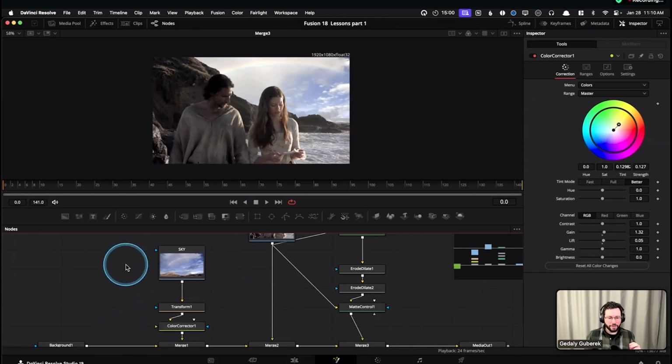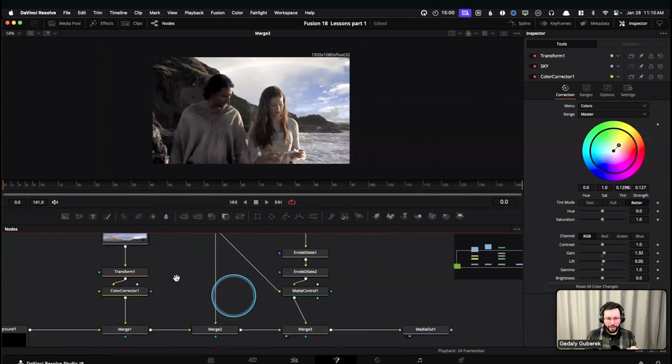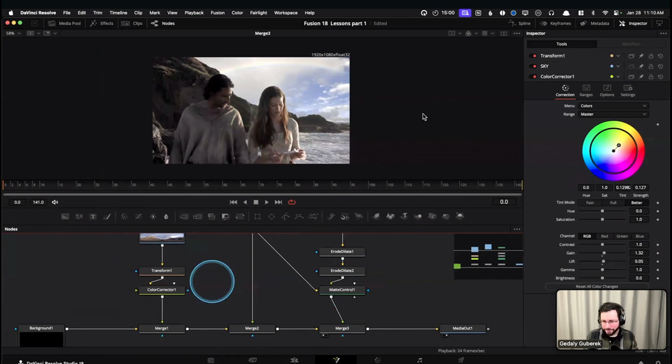But the idea here is that you have an understanding of what the Fusion tools are capable of, and we'll do it this way first, and then we'll look at it in another way shortly. So if you get lost with it, stick with me, just let it absorb, and if it doesn't make sense to you, we'll try something else.